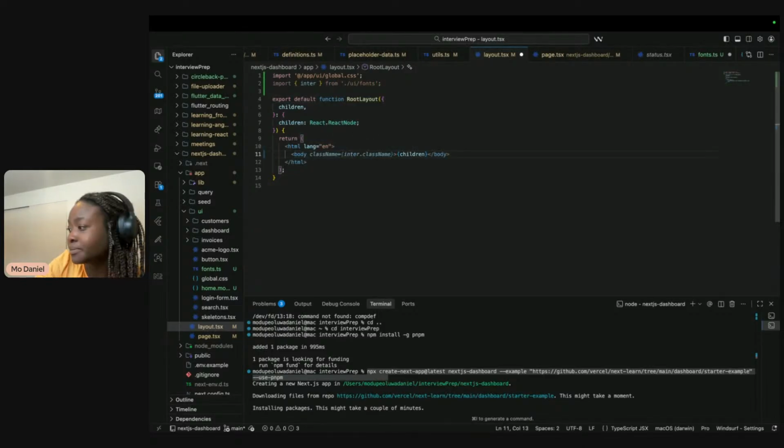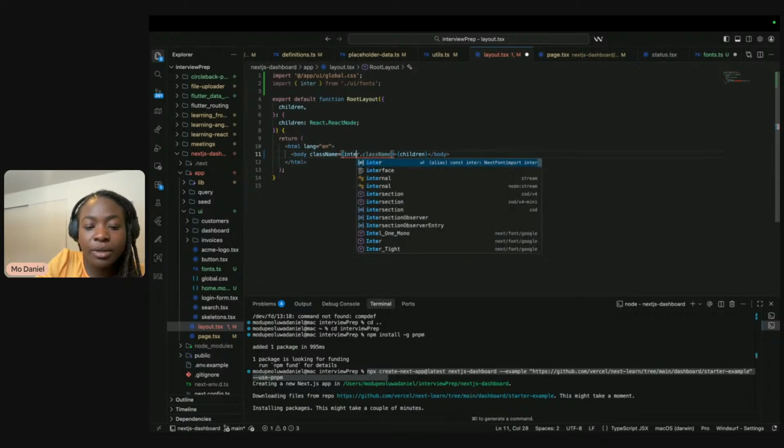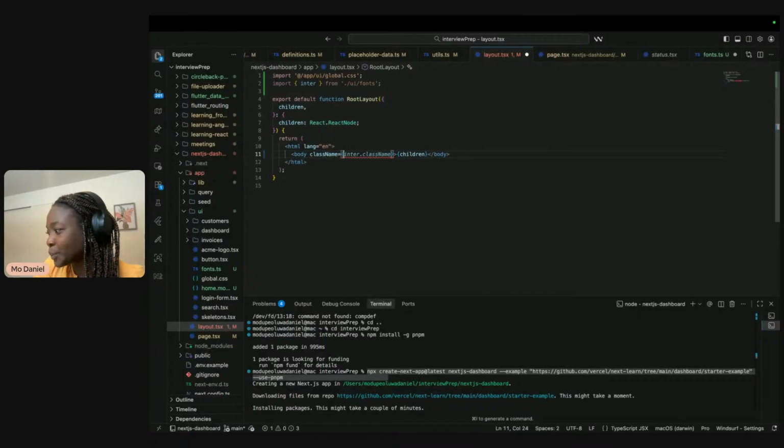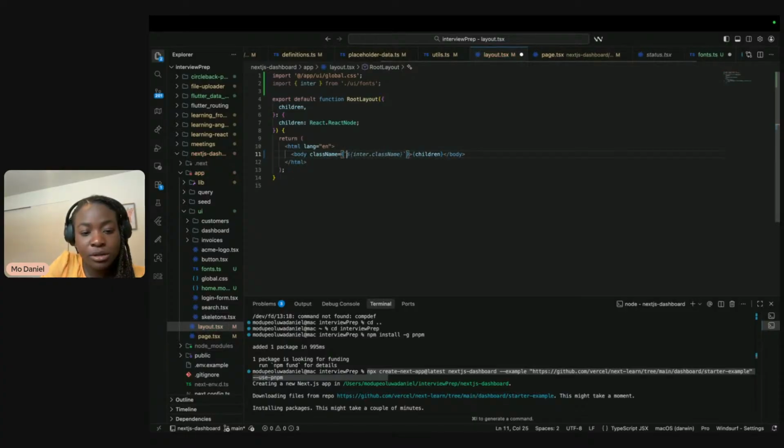and then within this body tag, we're going to add a className, and then we're going to be passing it in. Inter. Actually, one minute. Sometimes autocomplete is nice, sometimes it gets annoying. So we're just going to be doing it like this.